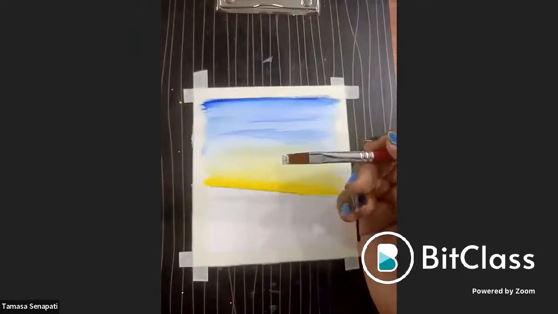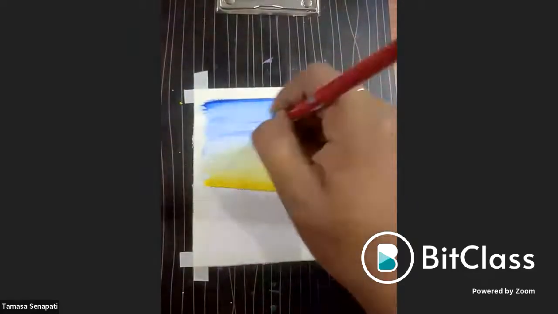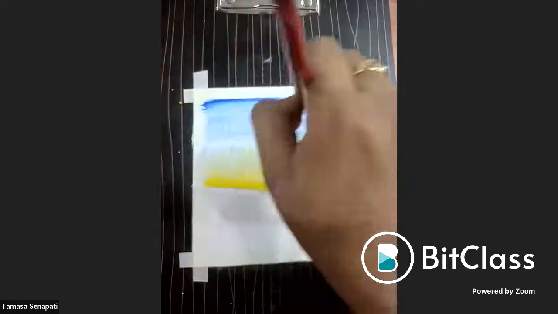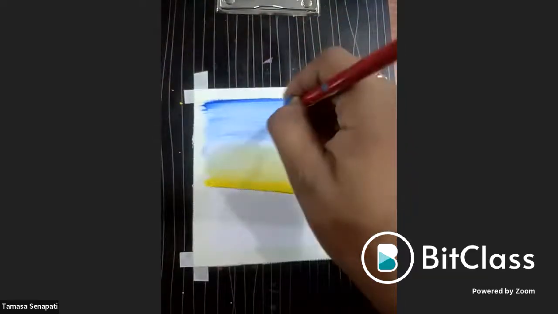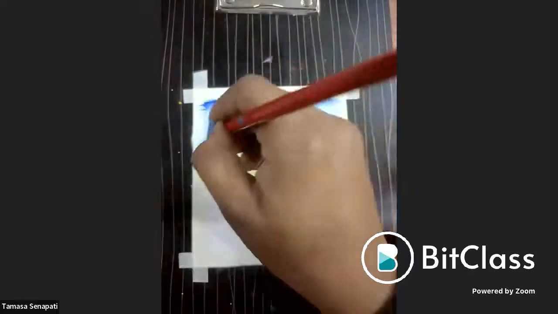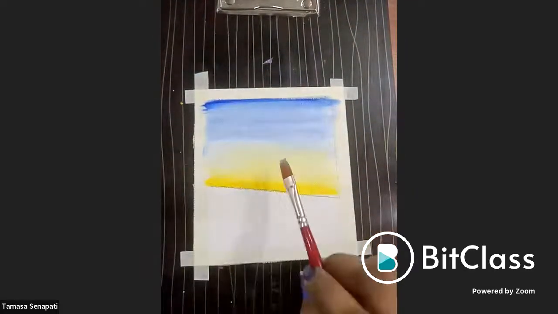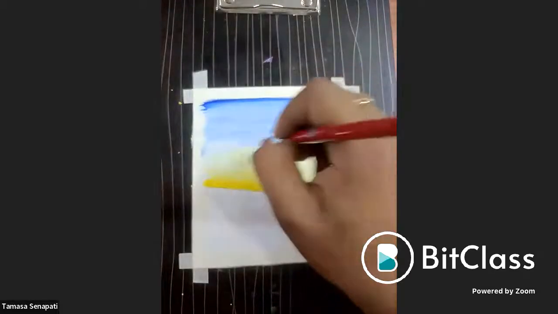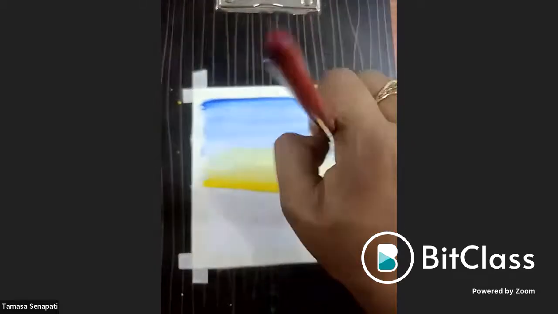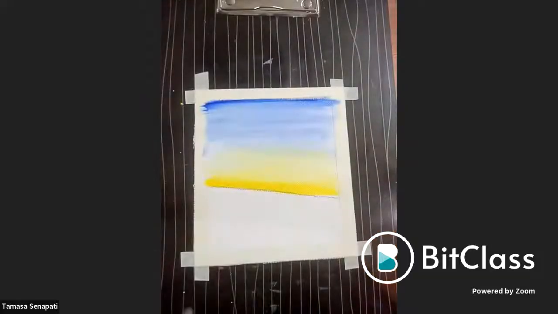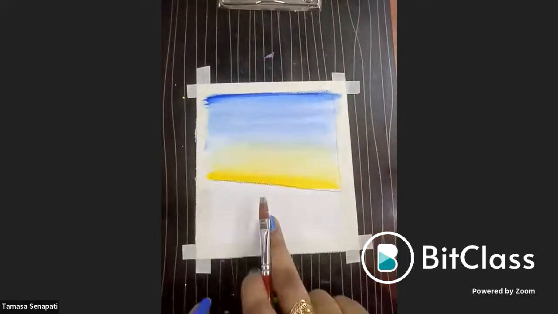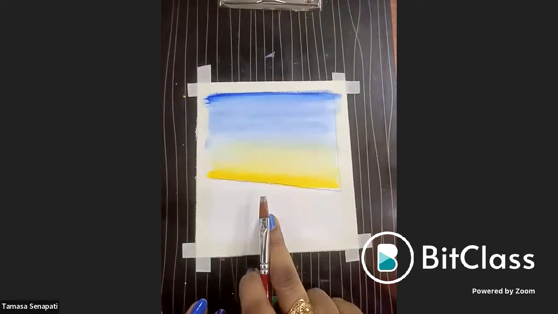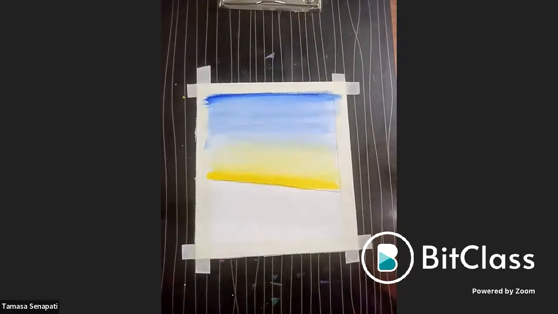Okay, so I'm taking white color here and just going to blend these things. As I told you before also, acrylic colors take a little bit of time to dry on canvas, but they dry very fast on paper. Those who are doing it on paper, the colors may be dry, but here I'm using the canvas, my color is wet, so let it dry first. I'm going to do the land portions first, because my sky portion is not dry completely.